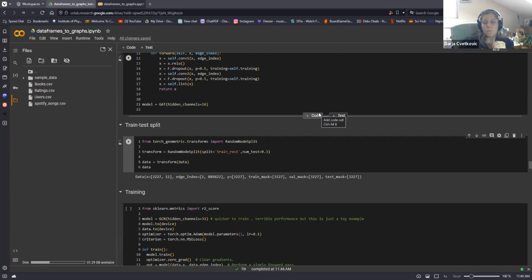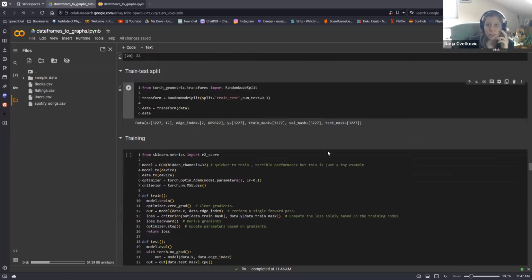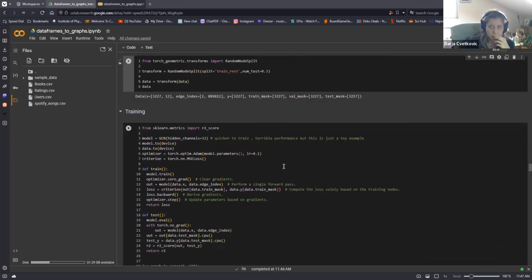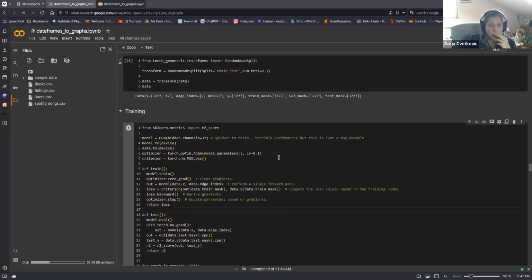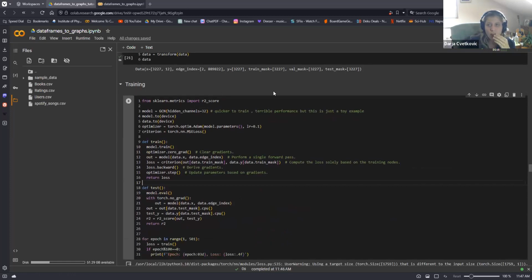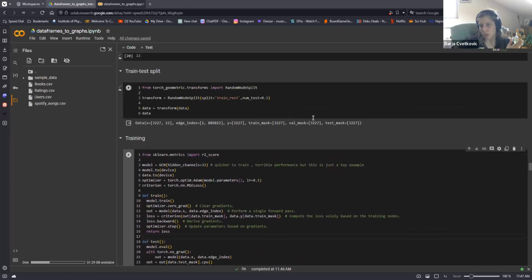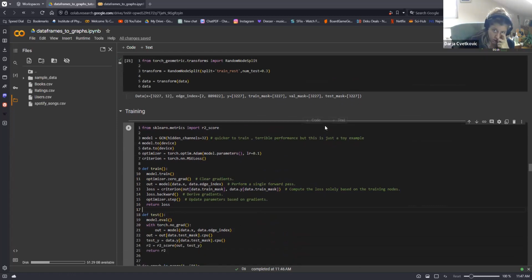So in the test set, the nodes will still be here, but no predictions will be done on them, but they will be used maybe for message passing and so on. If you are interested in graph neural networks, you will see why this is done. So you don't remove the nodes. The splitting isn't removing the nodes from the data. It's just masking them, so some of them are used in the predictions and some of them are not.